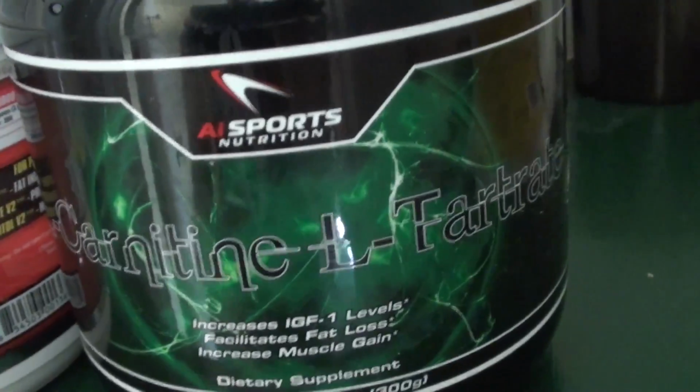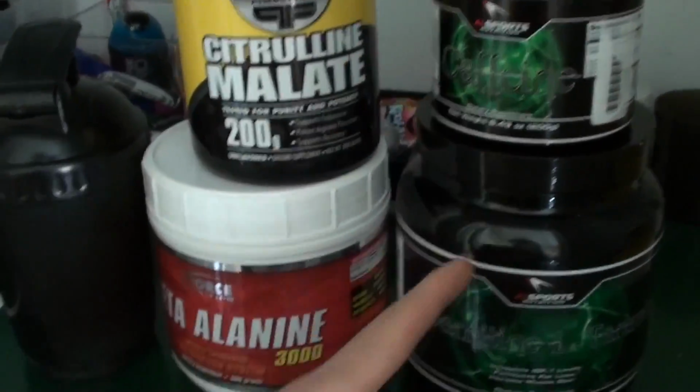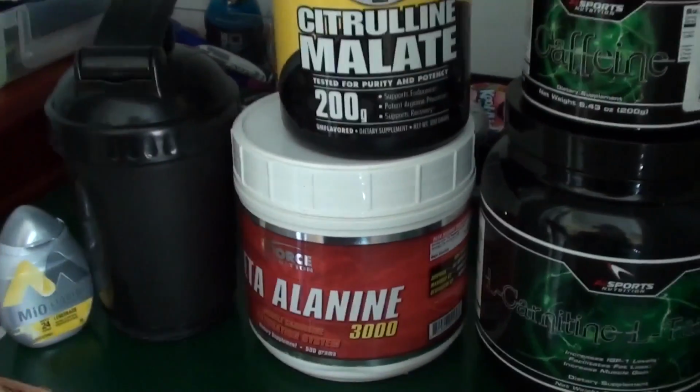Like I said before, making your own pre-workout in bulk with the ingredients is a pain in the ass. It just gets annoying. Sometimes you want to just take a scoop, put it in your shaker, and go to the gym, but I don't have any. I still have bulk ingredients from months and months ago. I don't take a pre-workout every day, so these are the ingredients that I have: beta-alanine, citrulline malate, caffeine, L-carnitine L-tartrate, and we are going to go with lemonade. So all of these in that shaker with some lemonade, and I'm going to go mix that up real quick.